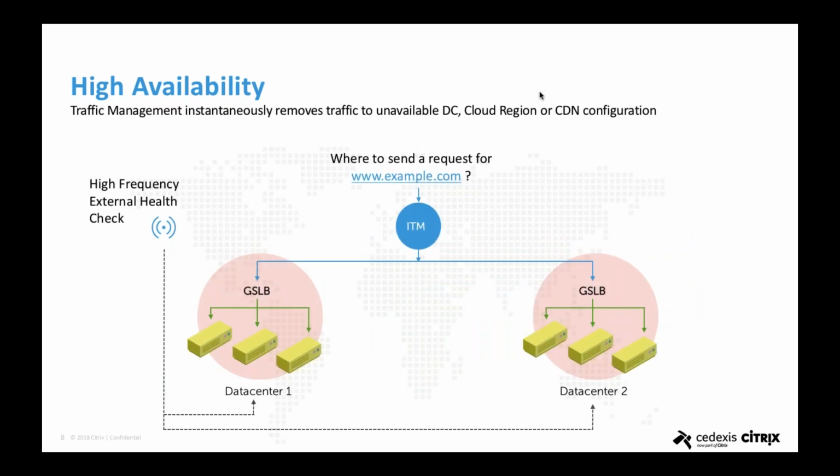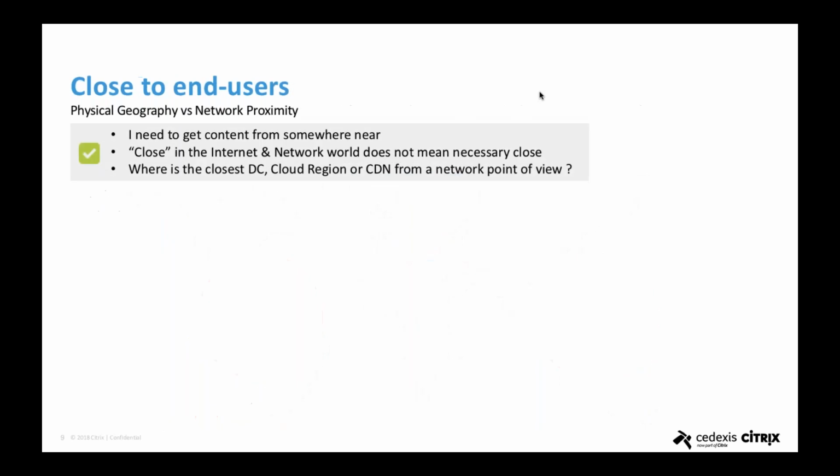So with this high availability scenario, the idea is that in the intelligent traffic management platform, every time we detect an outage from these external locations, we're going to be able to switch traffic, so to remove the traffic from the data center that cannot be reached from the internet side. And in such a scenario, which remains kind of easy to understand, we're going to send all the traffic to data center number 2 in that case. So this is high availability.